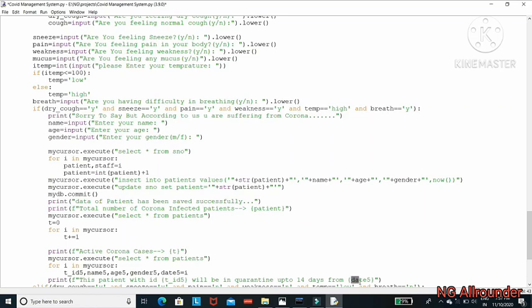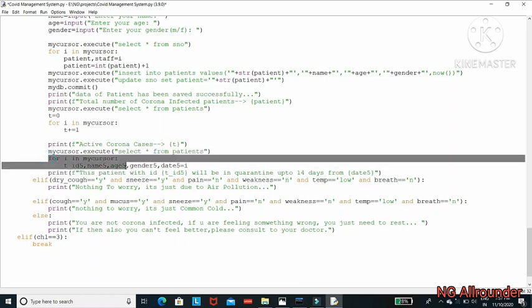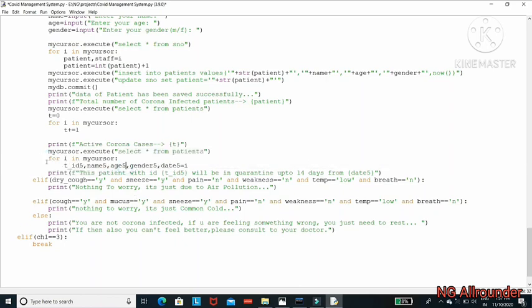What is date 5? Here the date 5 is gathered from the I, and I has date values from my cursor, and my cursor gets its value from here. It's so simple, it's a chain. Because I taught you to my best, it's up to the last, for I in my cursor. I have already told you, and these are the next conditions which I have already shown you.